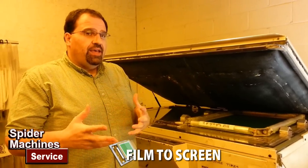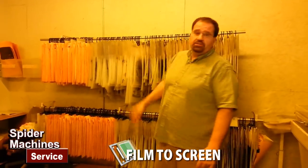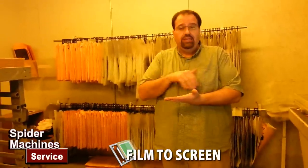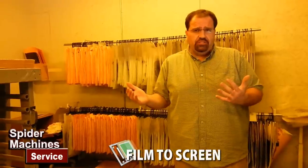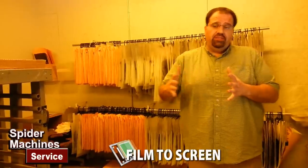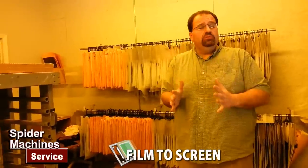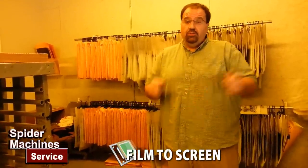The steps with carrier sheets are much longer than with film to screen — and as we pan the camera, you see a mountain of carrier sheets hanging, which is one of the reasons film to screen is becoming the choice. When you look at direct-to-screen, that's a sixty to seventy thousand dollar machine directly imaging onto the screen. Film to screen is a few thousand dollar investment, so if you think you're a candidate to go direct to screen, you owe it to yourself to try film to screen first and use it as a stepping stone before making such a large capital investment.